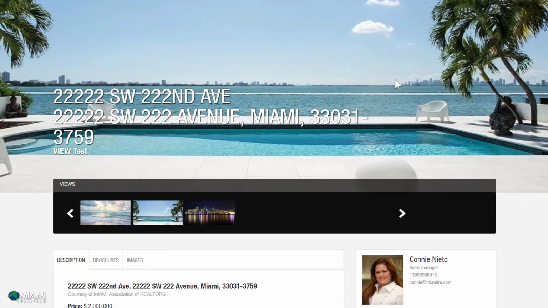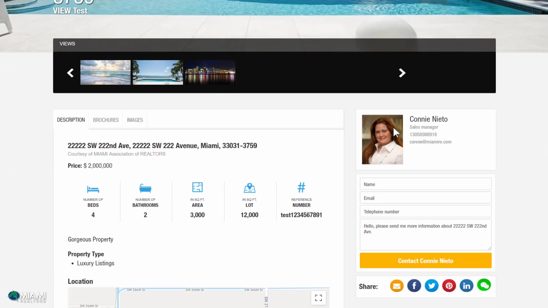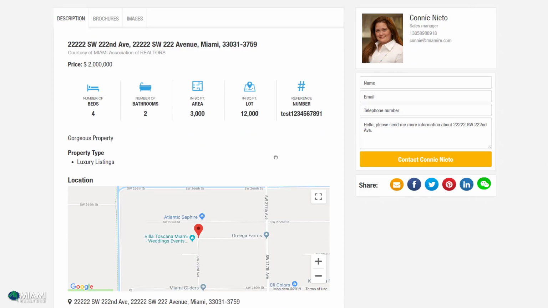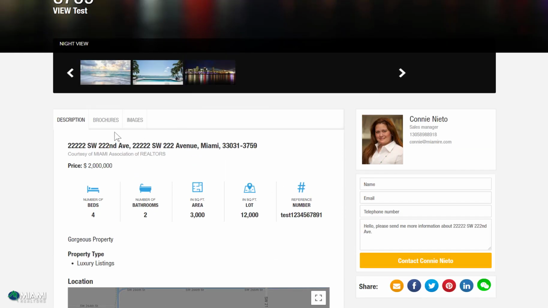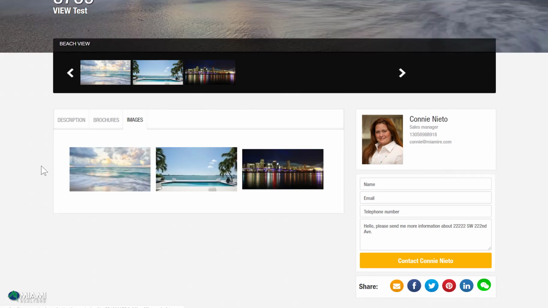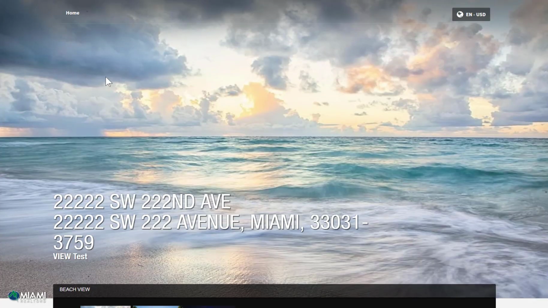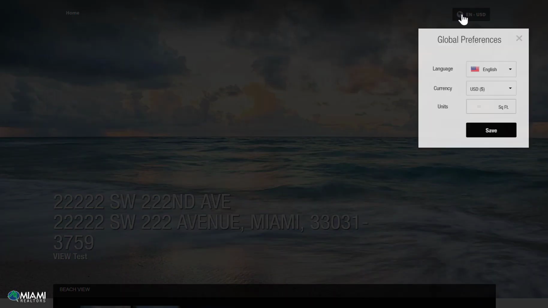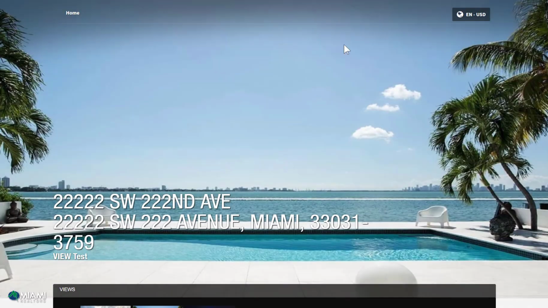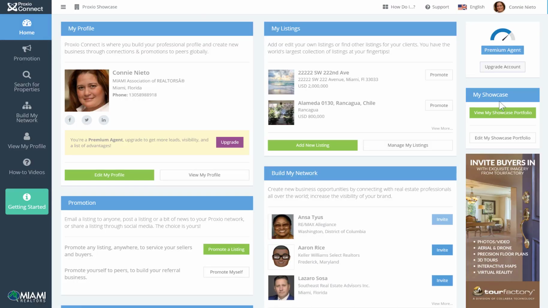This URL will come with the photos that you've put in, listing information that you've provided, location, brochures, mini brochure and digital flyer for you to share, and of course the images. This makes it easy for you to market and promote, and this, my friends, is available in all of these languages. Not only that, since you've upgraded, for those that belong to the showcase, they will also be able to feature and share your listing, helping you sell it quickly.